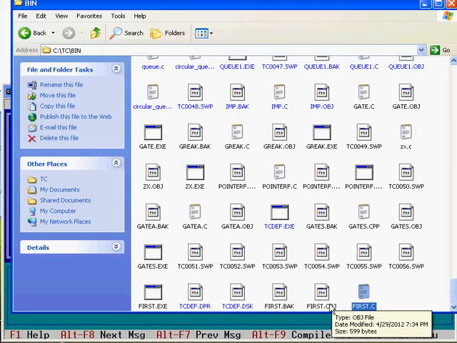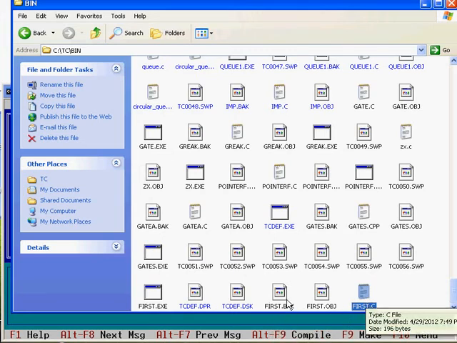Actually, it's not simply the compiler which translates the code, but there are several other steps, and in those steps a file is generated, that is the obj object file. This is the first.bak file. This is the backup file. In case you lost your .c file, you have this file as a backup.